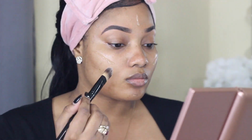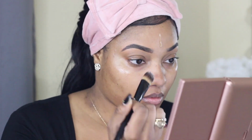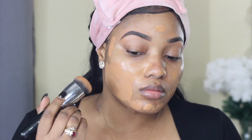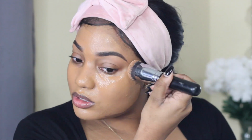Today's look is going to include no eyeshadow. So I am starting off with my Milk Hydro Grip Primer to prime the skin for foundation. And then I'm going in with the L'Oreal True Match foundation as my foundation base for my entire face.